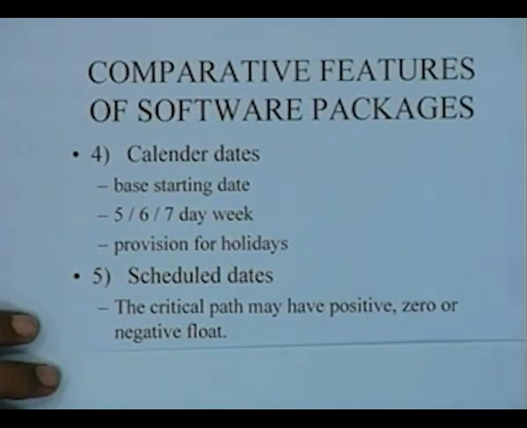So it's just a question of trying to understand how the scheduled dates may be accommodated within the framework of the critical path, really speaking. Many packages have this feature, and they can print out, and once you know that the critical path has negative float, then you try to do something manually. That means you crash some activities and try to get 0 float. So this is the provision that you may have for accommodating the scheduled dates in the project.